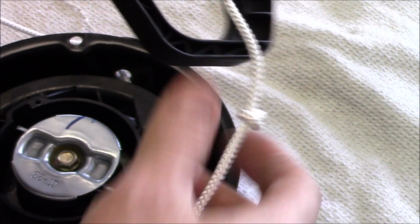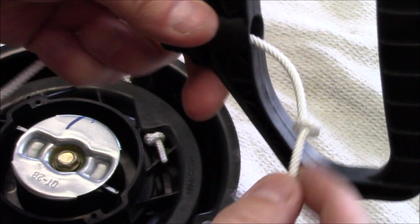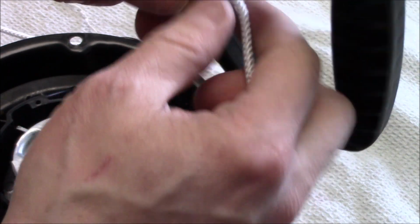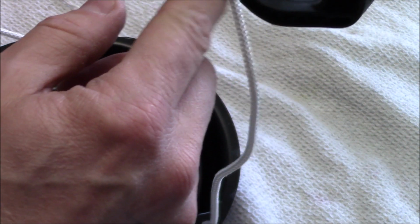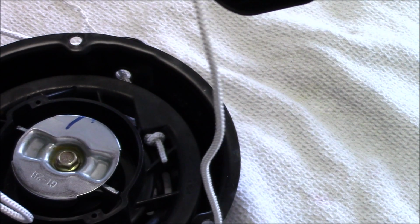Okay, I have the correct length here. Went and tied a knot in there, and what I'm going to do is cut this off, and then I'm going to sear the end here with a match or some heat, and that'll melt the end there to keep it from fraying.